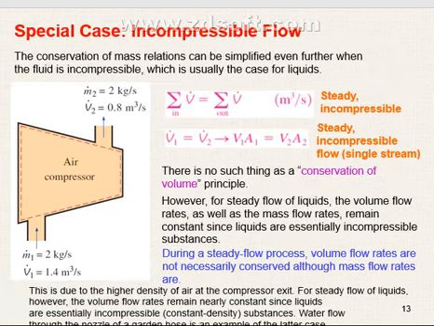But when you have gas, look at this figure as an example. If you have an air compressor, this air compressor is going to compress the air, so the output volume is going to be less. That's logic. So if you have mass in here 2 kg, then the original volume was 1.4 meter cube per second. After the air compressor, the output is going to be 0.8 meter cube per second. The volumetric flow rate is changing, right? But look at the mass, same, because mass can't be changed. 1 kg, 1 kg, 2 kg, 2 kg, that's fine.